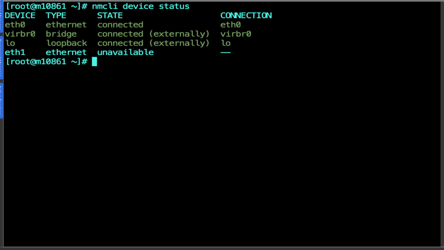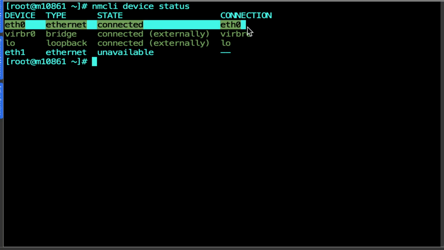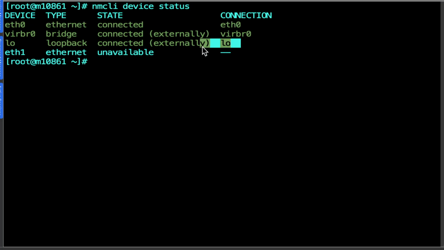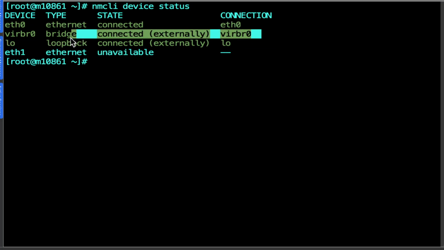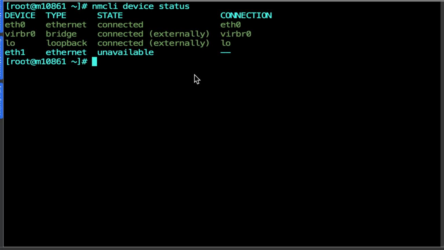You can actually do this in the desktop GUI if you have installed GNOME or any of the desktop UI, like what I've done in the previous video, right? So nmcli device status gives you this, and you can see that ether0 is connected, the loopback is connected, and of course the virbr0 is the default bridge that was created by installing KVM.